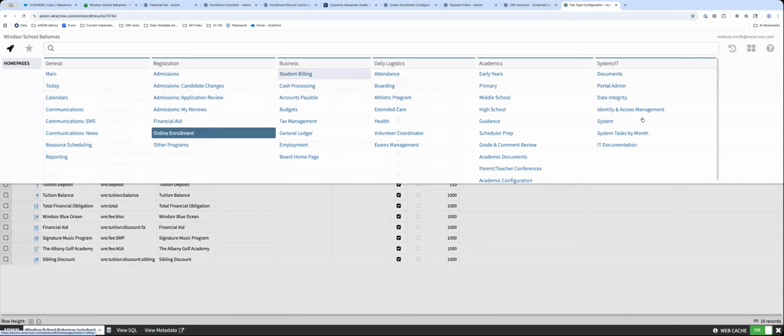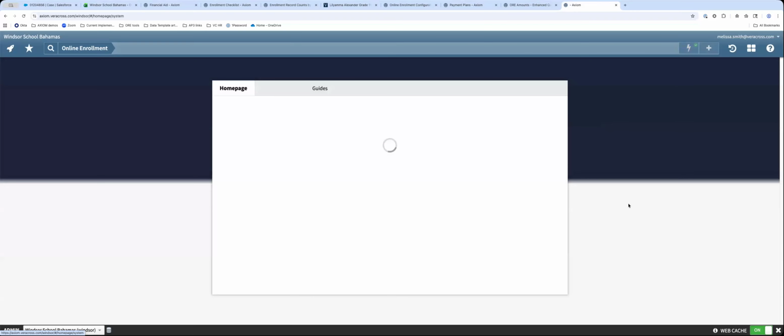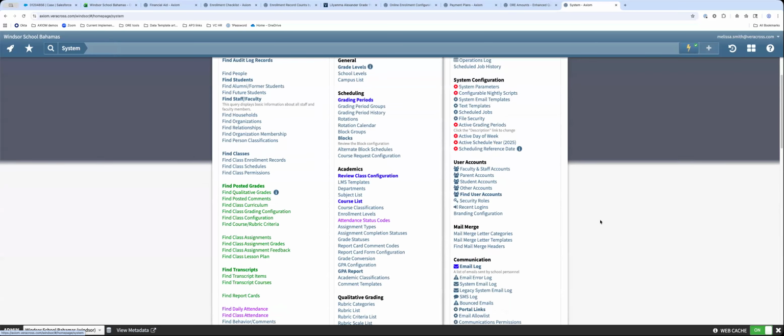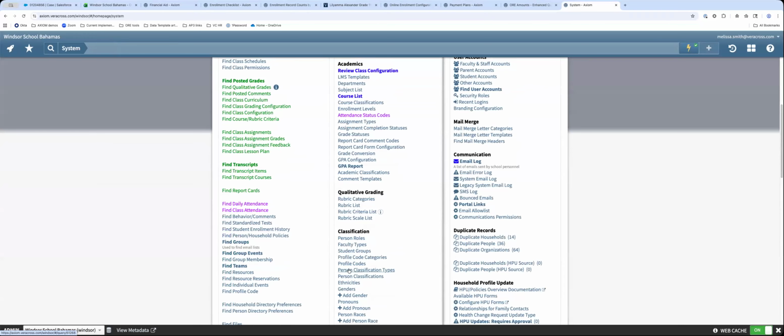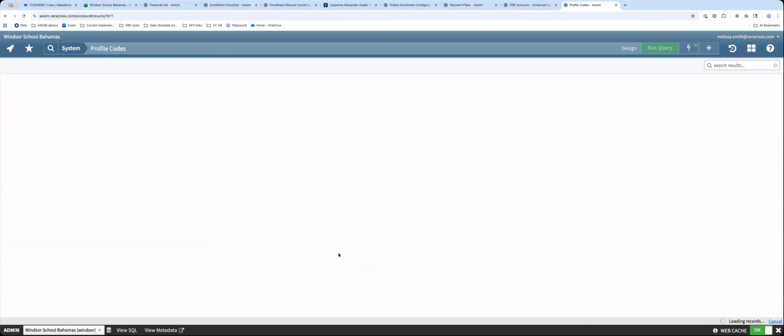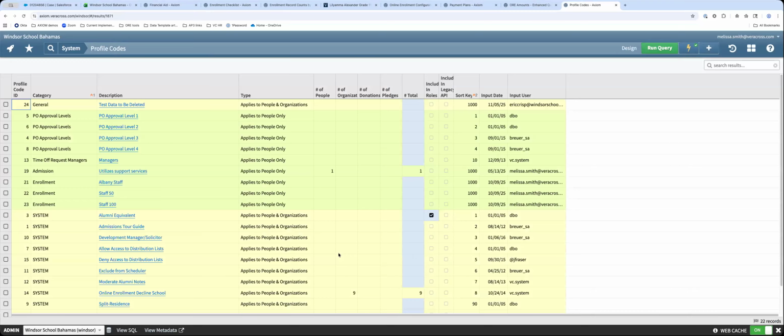Other than allowing them to do it as part of the contract, I would do tagging them ourselves with profile codes. Are there any other options or any other way to do it? I mean, you could use a student group. The reason I hesitate on student group is that student group as a system value is used in lots of other ways downstream, whereas a profile code is very straightforward and specific, and there either is one or there isn't one, and it's something you can manage.